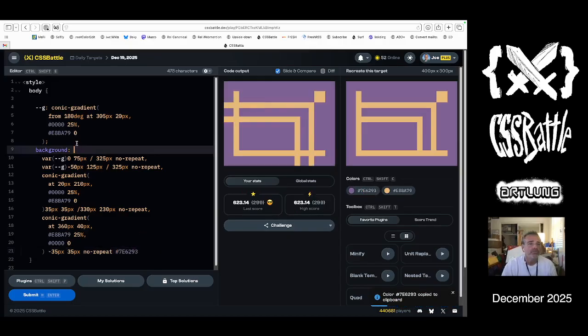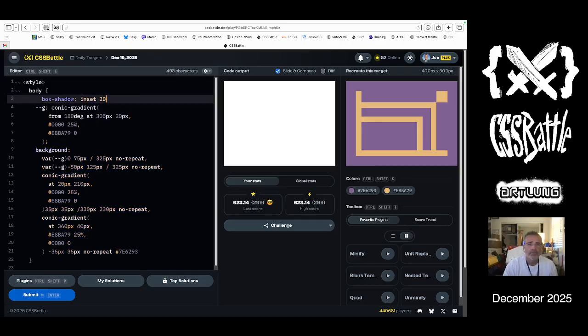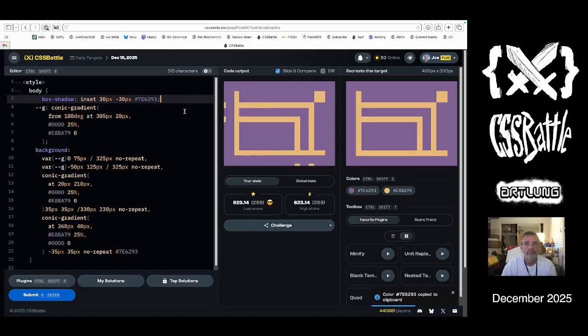So then we do, what? Let's do that. Box shadow. Inset. 20 pixels or 30 pixels minus 30 pixels, and then purple.